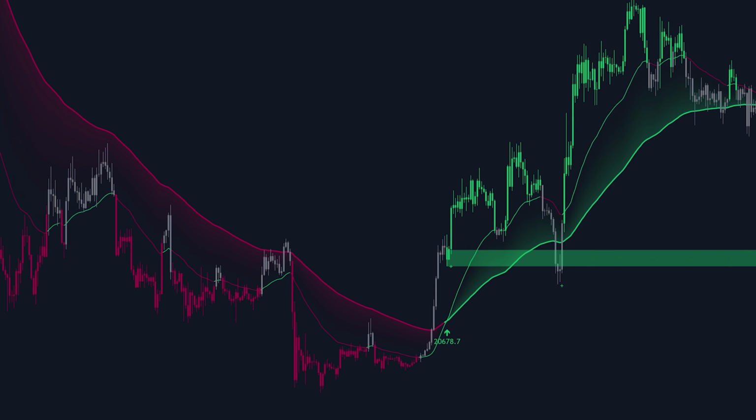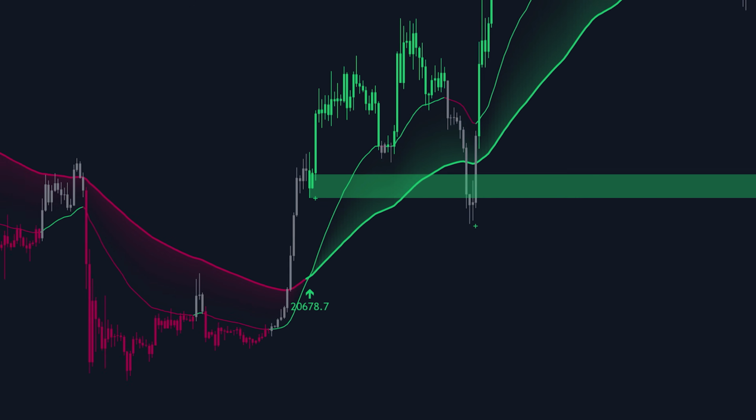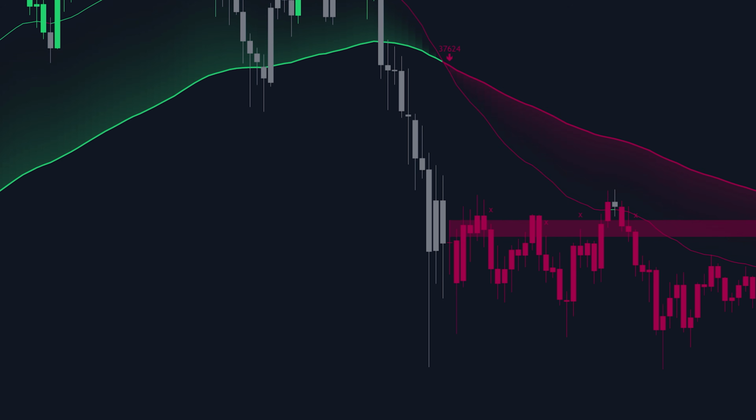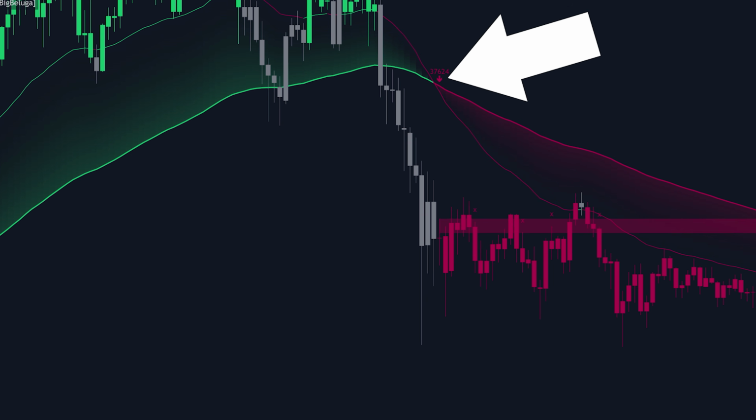The indicator also offers retest signals to confirm the strength of support or resistance levels. For example, when the price revisits a green support box, the indicator generates a green plus sign. In the case of resistance, a red plus sign appears when the price retests a red resistance box, confirming a strong resistance level. Finally, crossover arrows and price labels highlight trend changes, offering precision and clarity for traders.